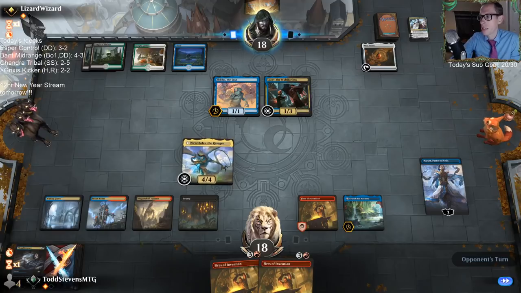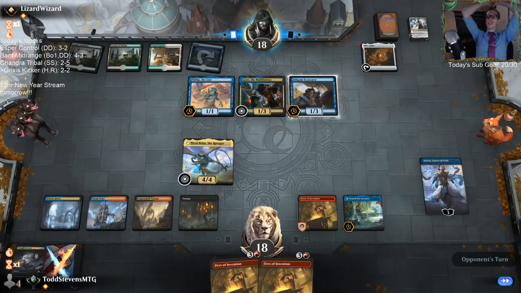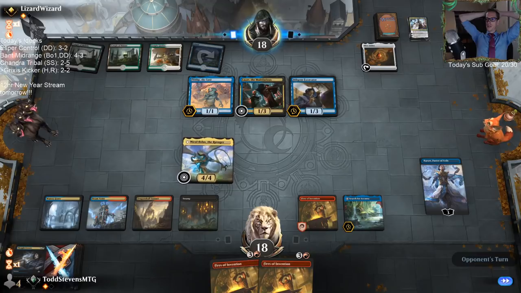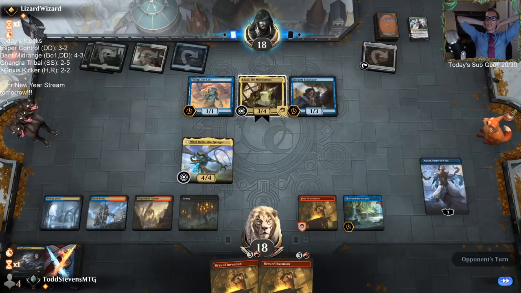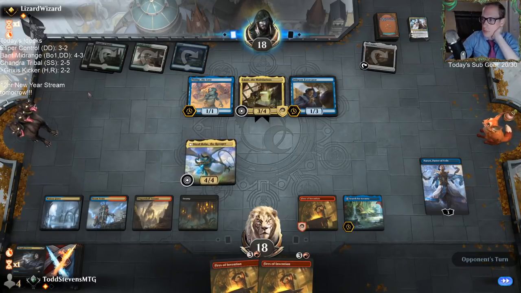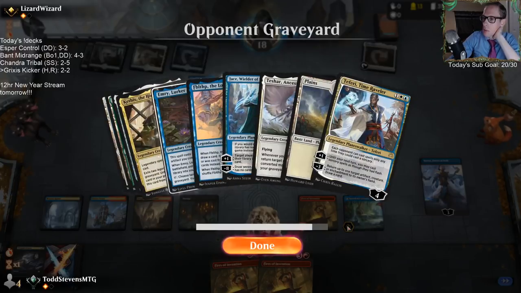No, definitely not attacking, because they'd be able to kill Narset. I don't want them to kill Narset. Oh my gosh! That was the single worst draw step I could see. Excavator. Well, it's still going to be pretty hard for them to win.